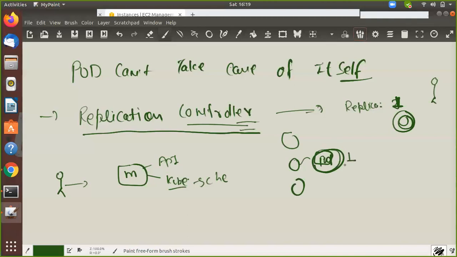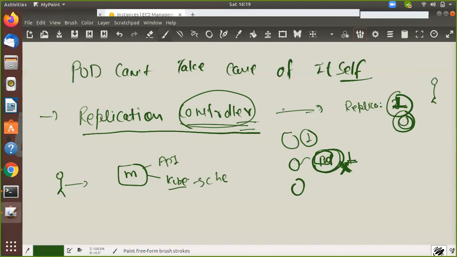If due to any reason this pod is deleted, rescheduled, going down, or got terminated, the job of the replication controller is to maintain the count. So if you have requested a single pod, it will recreate the pod again. That means all the time, as long as the Kubernetes cluster is running, your pod count will be maintained by the replication controller itself.